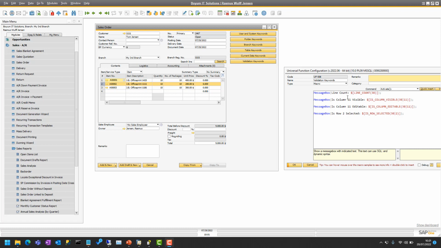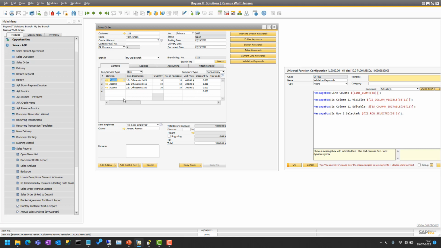can use them. So if we look at line count, we essentially write line underscore count, and then we tell which item, meaning which matrix is the one we want to count the lines for. It doesn't make sense to count the lines for a button or something. So that's the reason why it of course only makes sense in certain types of items, for example, the item matrix here with the different lines of a sales order.